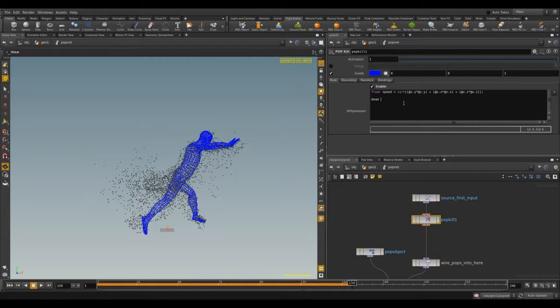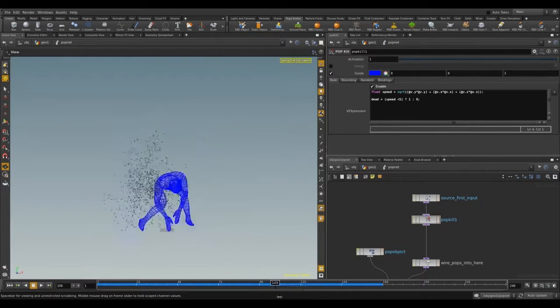And then I'm just going to say dead is equal to, let's just say, anything with a speed smaller than 5 will be killed. So we'll have a ternary expression: kill it, or if not, just let it be.